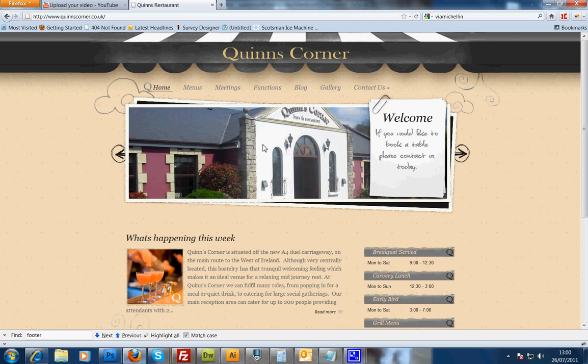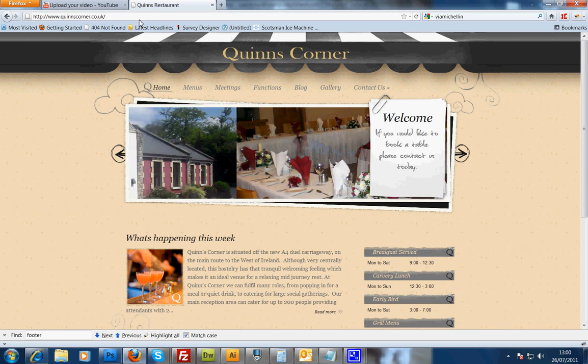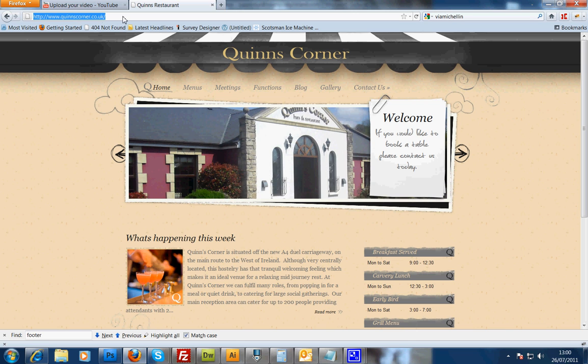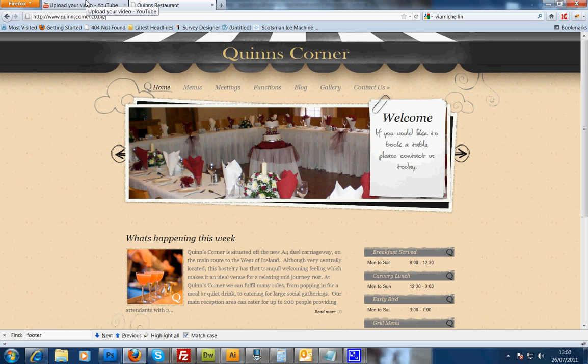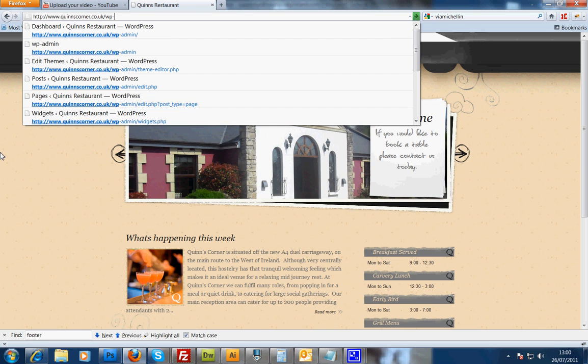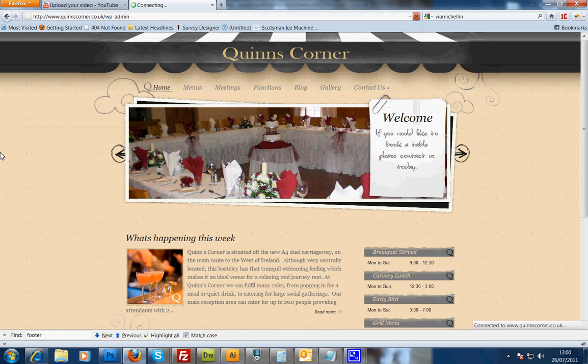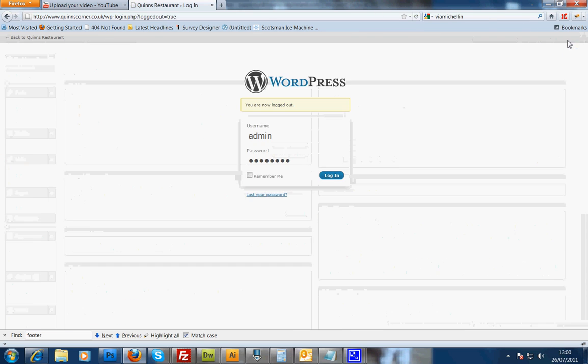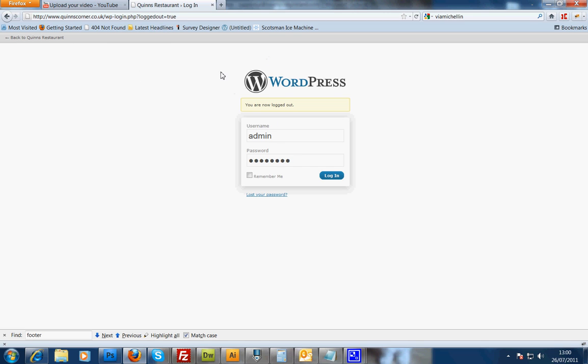So if for instance you wanted to change this particular image, I'm going to add a third image to this now. In order to edit your website in any way, you will go to the URL in the top section, and at the end of the forward slash type in wp-admin and then hit the enter button. That's actually taking me straight through to the login section, which I don't want because I want to show you how to do it. So whenever you go there, it'll prompt you for an admin username and password, which this has remembered on my computer.